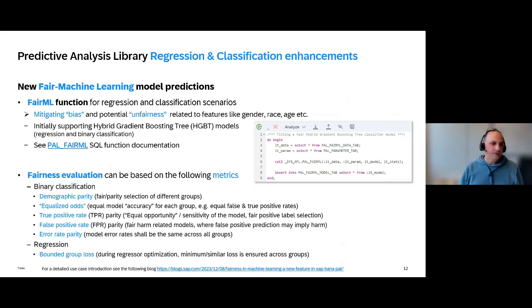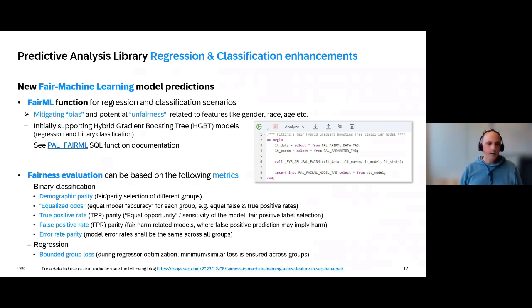And we've now introduced this new function which overlays in the future multiple PAL algorithms. We start with the hybrid gradient boosting tree models in regression and classification scenarios, where we now can apply different metrics to ensure fairness. One metric would be demographic parity.